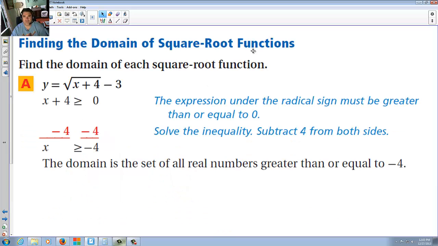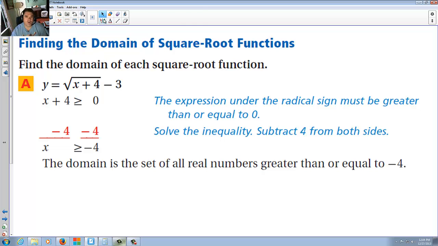Finding the domain of a square root function, basically y equals root of x plus 4, minus 3. What you want to do is define a domain. Basically, domain means all possible numbers, and the domain is for the x value, where y, of course, is the range. The only thing you have to not have is a negative value under a square root. Remember, we talked briefly about it a couple of chapters ago. That becomes an impossibility until Algebra 2, when you learn that the root of a negative number is what they call i, or imaginary. But we're not going to worry about that. For now, we'll say that the root of an x simply has to be a 0 or greater value.